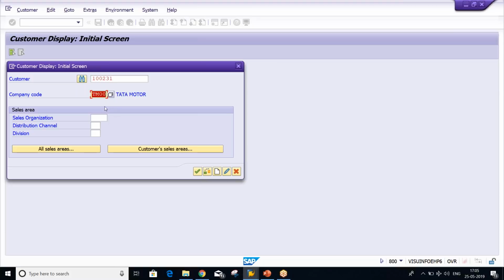An SD customer is a customer which has sales area data. If we set up the customer for sales area data also, that customer is treated as an SD customer. And an MM vendor means purchase area data is maintained against that vendor. If you know FI-SD integration and FI-MM integration properly, then you will have a perfect idea about this.